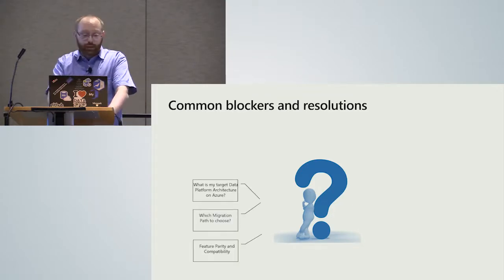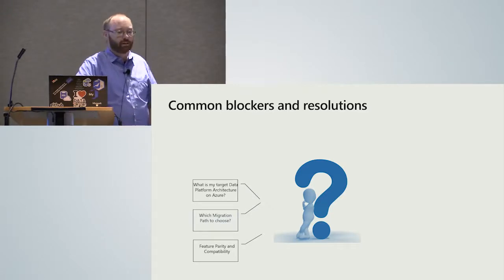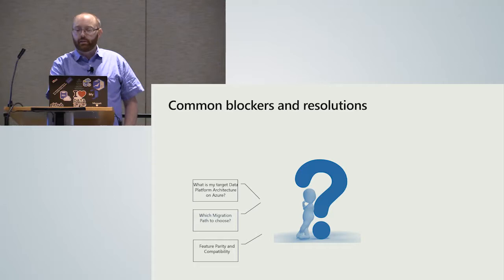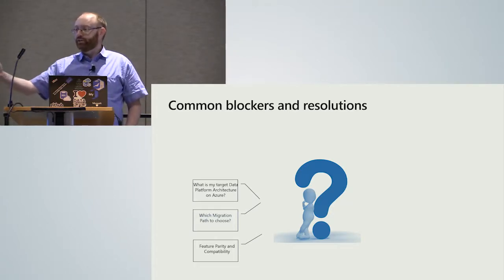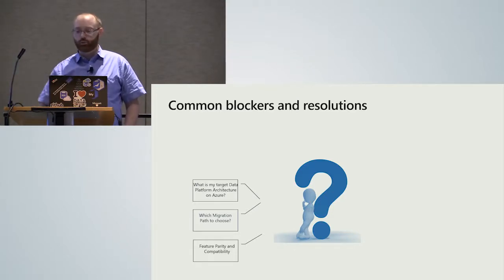So, generally, if you look at the bottom left, feature parity and compatibility, I believe everybody here in the audience understands how much of a blocker that can be in modernization, especially of SQL Server. We come across that quite a lot, especially on the compatibility side, so application side mostly. My application doesn't support Azure SQL Database or Azure SQL Database Managed Instance. My database only supports version XYZ of SQL Server. I can't, or I'm not able to modernize or to migrate.